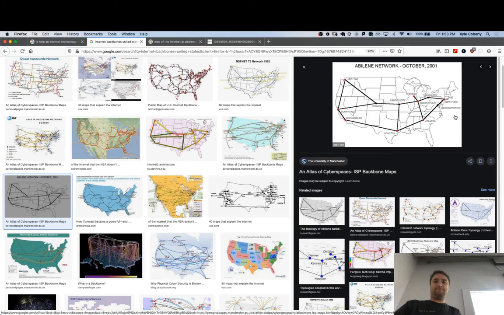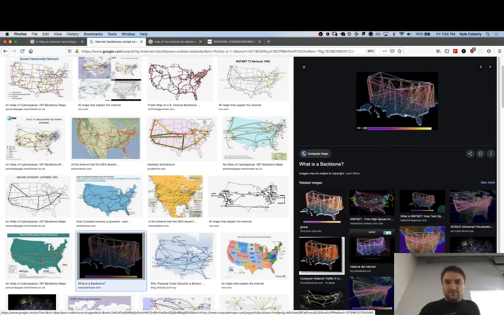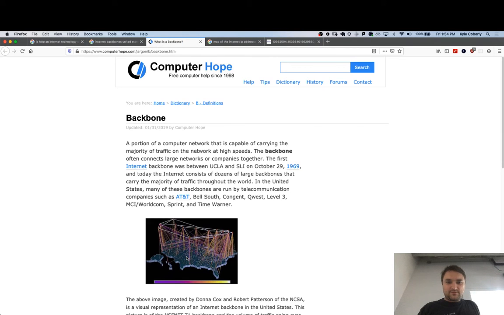What city is that little node that's kind of all along, just around Illinois? Chicago. Is it? Yeah. Oh, poor guy. Whoopsie daisy. Oh, this is a really good visualization of it. So yeah, the backbone is up here, and it shows how all the individual computers are connecting to those nodes in the backbone.